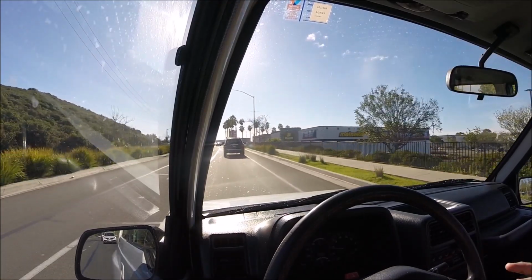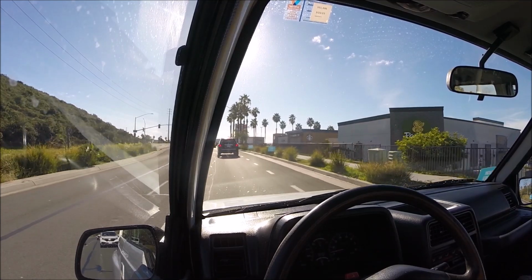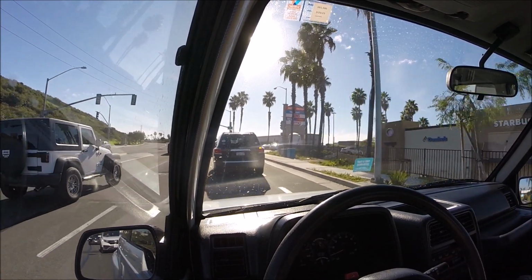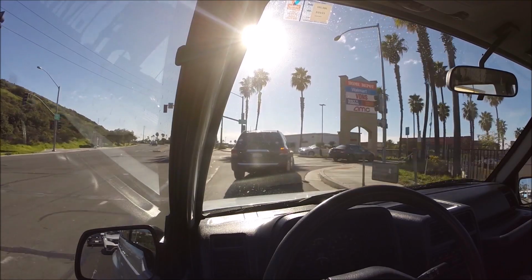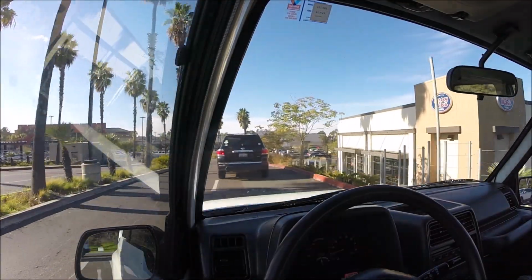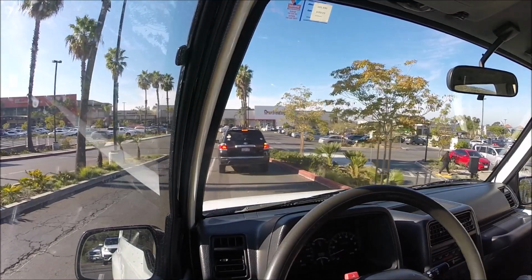It's a basic vehicle. When I took this out with my girlfriend for the first time, when she finally got to experience this, her first comment was, "This is like a third world country vehicle," and that's the perfect explanation of what this is, because this is exactly what this vehicle is. It's a third world country derived vehicle.